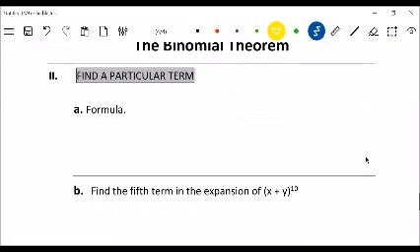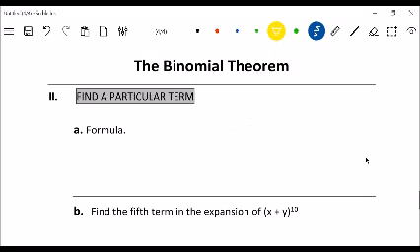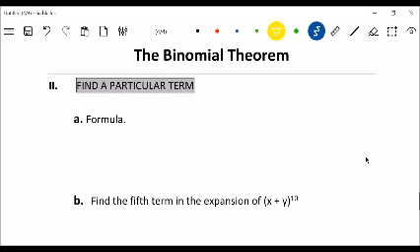Let's go now and look at when we have to find one particular term. There's a formula for this. If you want to find, say, the 10th term of a 14 power binomial, you could multiply the whole thing out or do the expansion like I showed before. But that's a lot of work. You could do it for more than 4 terms, but it also is good to have a formula where you can go directly to just that one single thing.